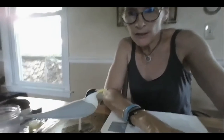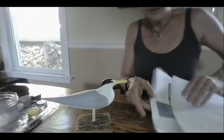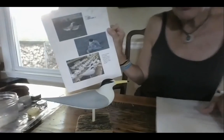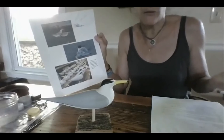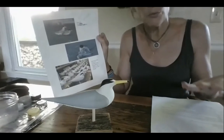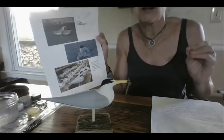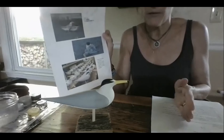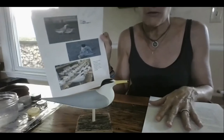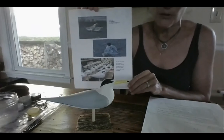I'm just gonna put that down here. All right, so what you should have with you, I'm gonna try to get this so you can see the table more. You should have your picture, and if you want to, for this demo, you can just choose to watch what I do, and then later on go back and rewind it and pause it, and you can take your time and do it. But I'm going to show you how to do it while we're here on this little project opportunity.